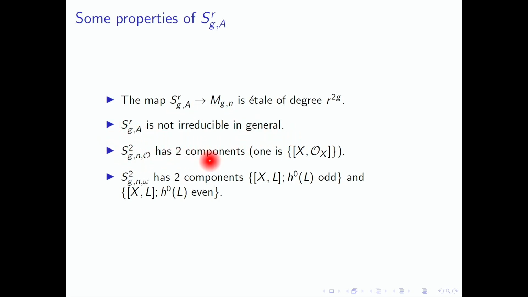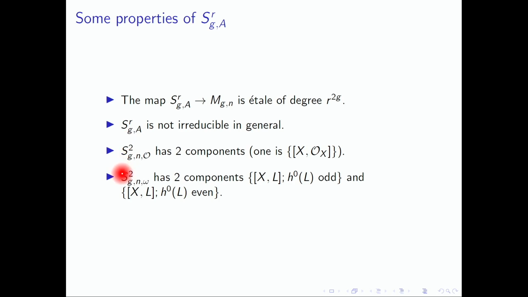So, for example, if I consider the moduli space of square roots of the trivial bundle, we already have two components. One is clear, which is, so I can fix the trivial bundle as a square root of itself. And the other component is the Prym variety, the moduli of Pryms. Or we can consider the square roots of the dualizing sheaf. Again, here I have two components, and they are very well understood. They are the components corresponding to the parity of sections of the line bundle that I'm considering.